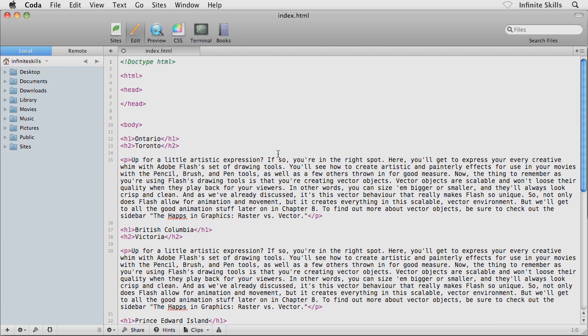Before I get to inline formatting, I just want to mention very quickly that I've decided to switch to using Coda on the Mac here, at least, rather than using TextEdit, because I realized that as we begin coding in some of our CSS and maybe a little bit more HTML, it's going to be much easier for you to see what I'm doing inside Coda, because Coda color codes everything. So all of my code will be highlighted at least for you on screen, making it a little easier for you to follow along.